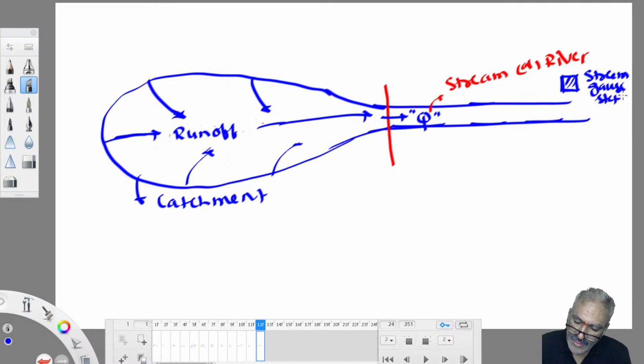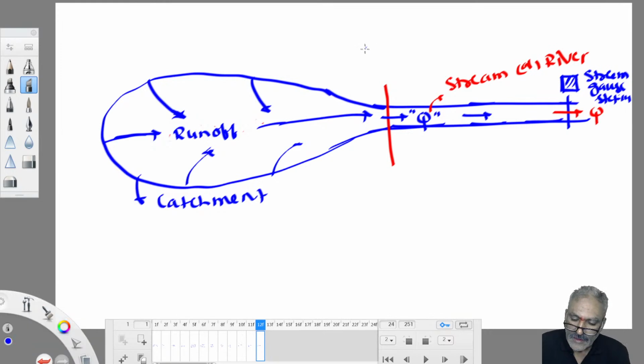So once runoff is delivered into the stream in the form of discharge, at the place where the stream gauge station is, we measure how much discharge passes through this station with respect to time. Because as soon as rain occurs in a catchment, all rainwater will not immediately join the river. Slowly, after 1 hour, some portion of the catchment drains water. After a few more hours, some more portion starts contributing runoff into the stream. After some time, the entire catchment starts contributing runoff. So at different times, the catchment delivers different amounts of runoff into the stream.